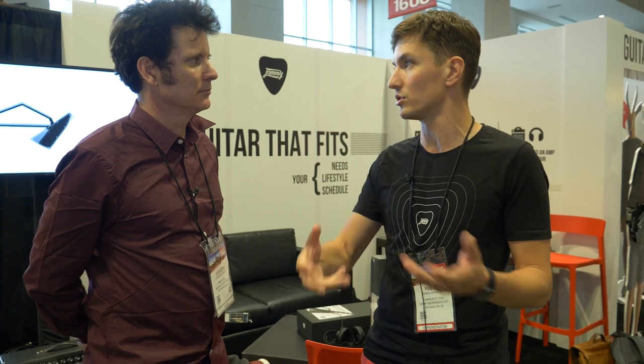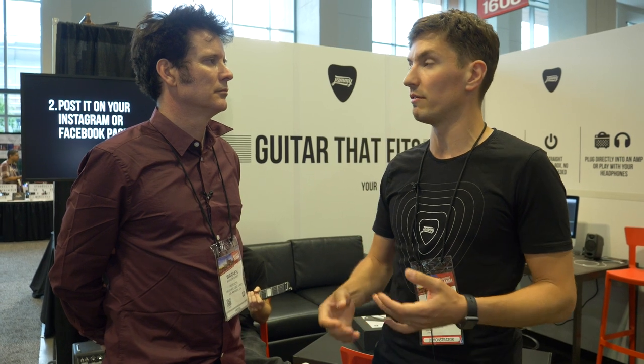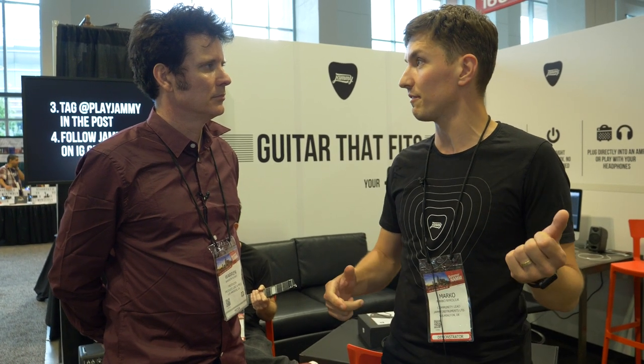The idea came to me when I was traveling lots for work, and I wouldn't normally take my guitar with me. I wanted something I could put in the backpack, go to a songwriter retreat or something like that. We started working with a team of very skilled hardware engineers and built a guitar that splits in half. When it's disassembled, it's just 17 inches long. So you can really pack light and take it anywhere.